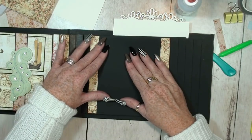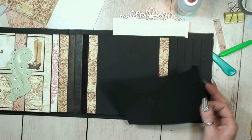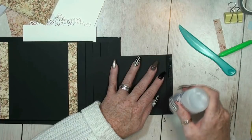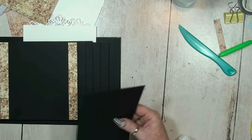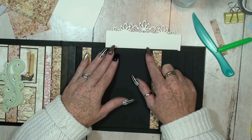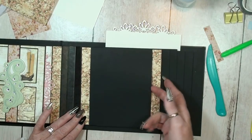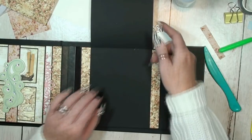Now you can first do your decoration before you put it on, but I always like to do my decoration when it's in the album. Well, not always, but pretty much. So I see what I am doing and I'm not gluing it upside down. So place this where it should be. Move it around, and when you think, yeah, this is perfect, then give it a go. So now we made a flippity flop that moves up. There we go.